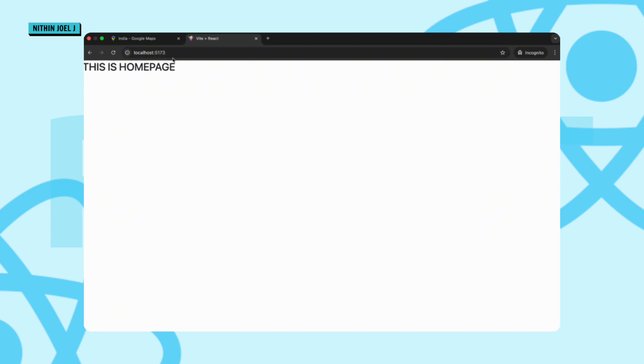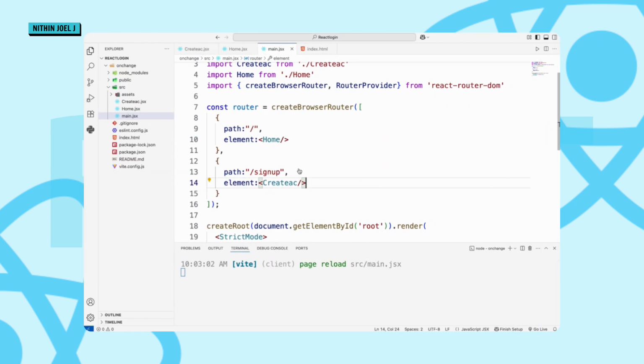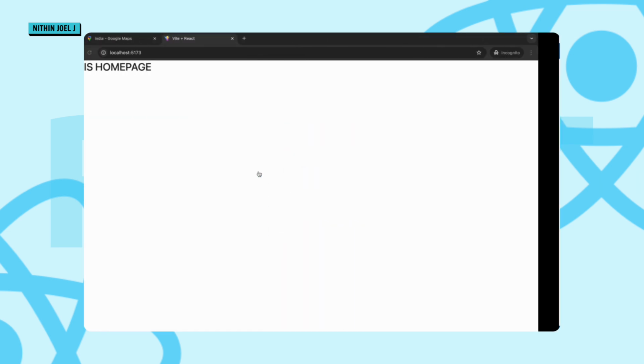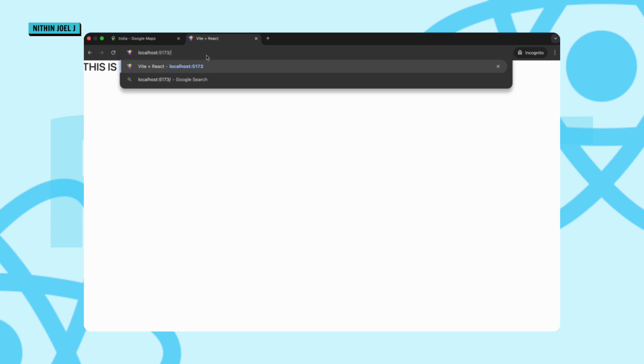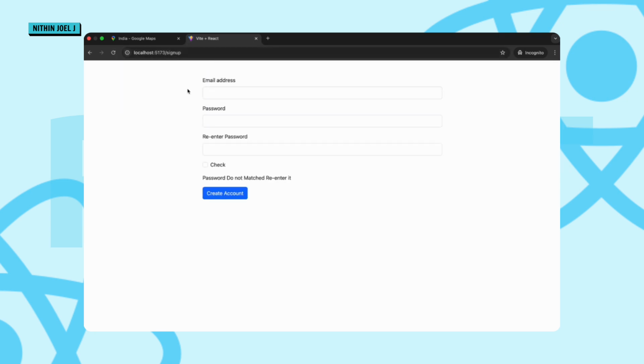This is basically in the root directory, so if you enter the slash in the URL, it will enter into this home page. Whereas here we have given slash sign up, right? So in the URL, if you just enter slash sign up, you can see it's entering into this form page. So basically we are just switching from one page to another, or else we are just switching from one component to the other component.